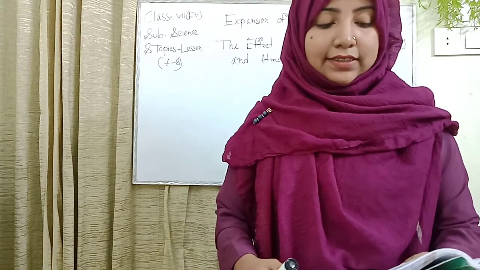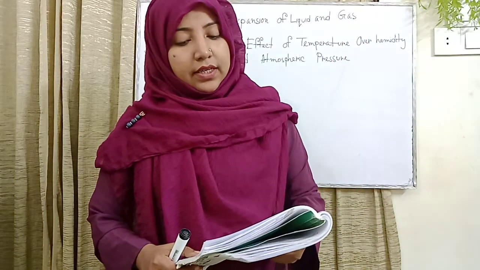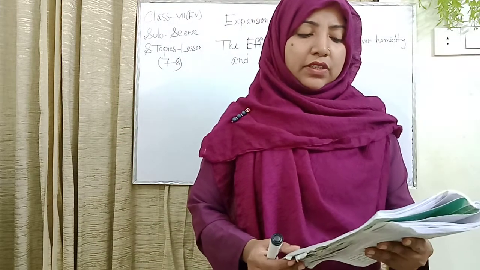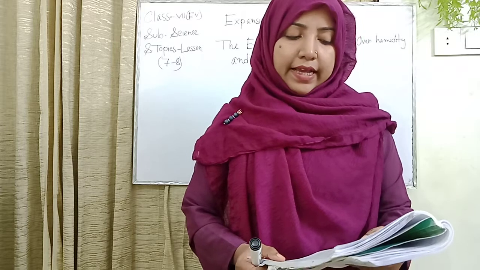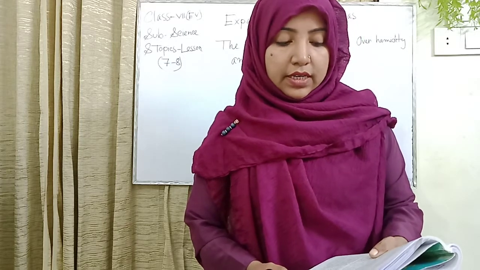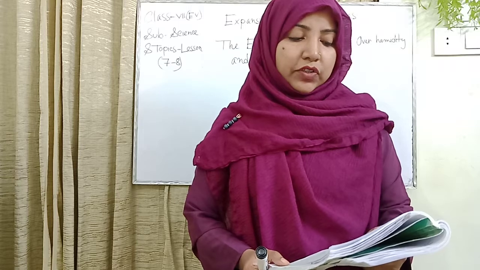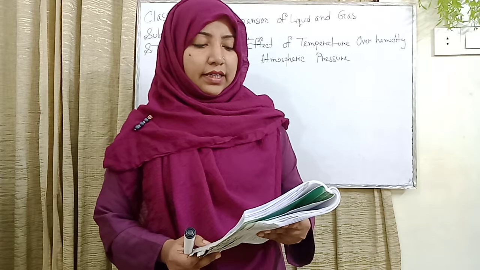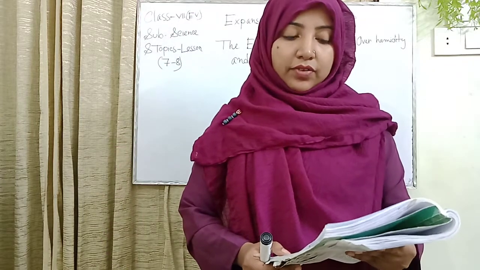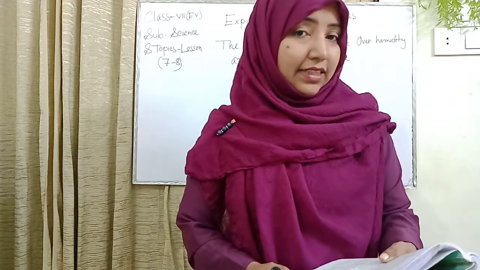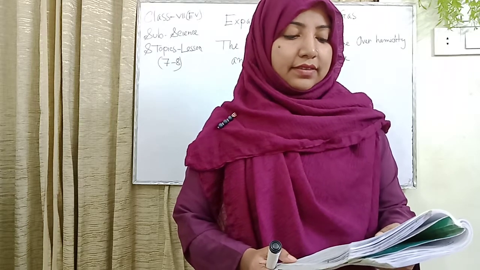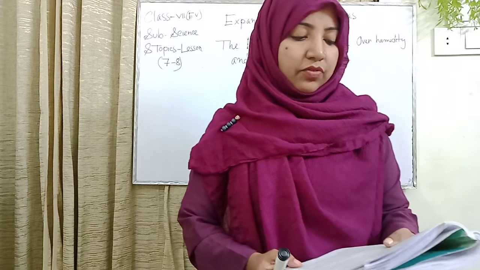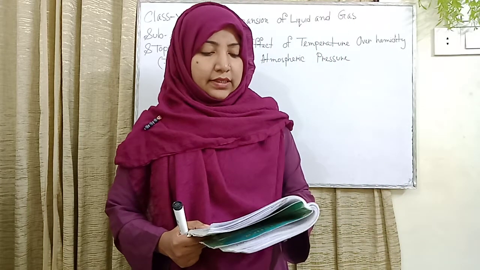The first topic is the expansion of liquid. Please everyone open the book to page number 105. The expansion of liquid is much higher than the expansion of a solid in volume. A thermometer is made using the expansion of the liquid metal mercury. You have already learned it. You will learn in the chapter titled The Change of Climate that the temperature of the earth is increasing. As a result, the height of the sea surface is increasing as well, because of the expansion of the volume of the sea water.